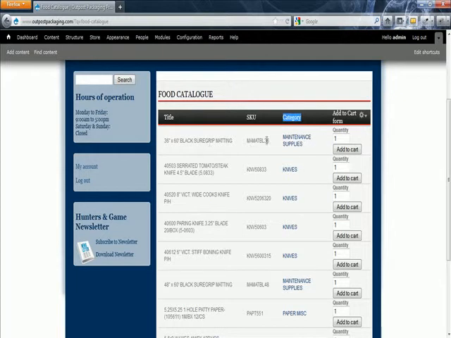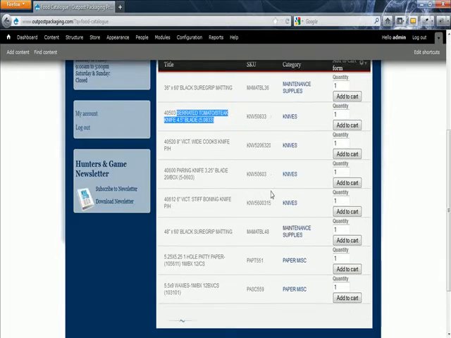So for the Sure Grip matting, it's under maintenance supplies. For the serrated tomato steak knives, it's under knives, as well as these other knives, and the Waxies are under paper misc.